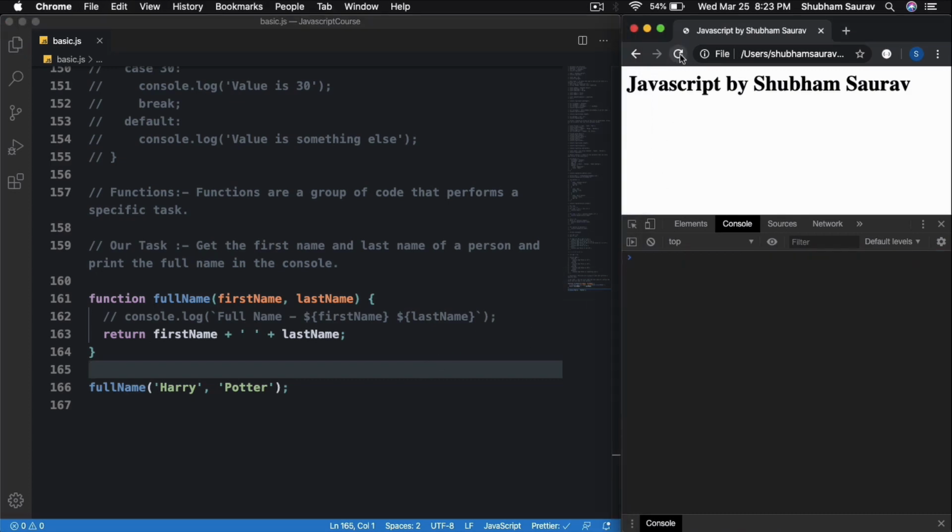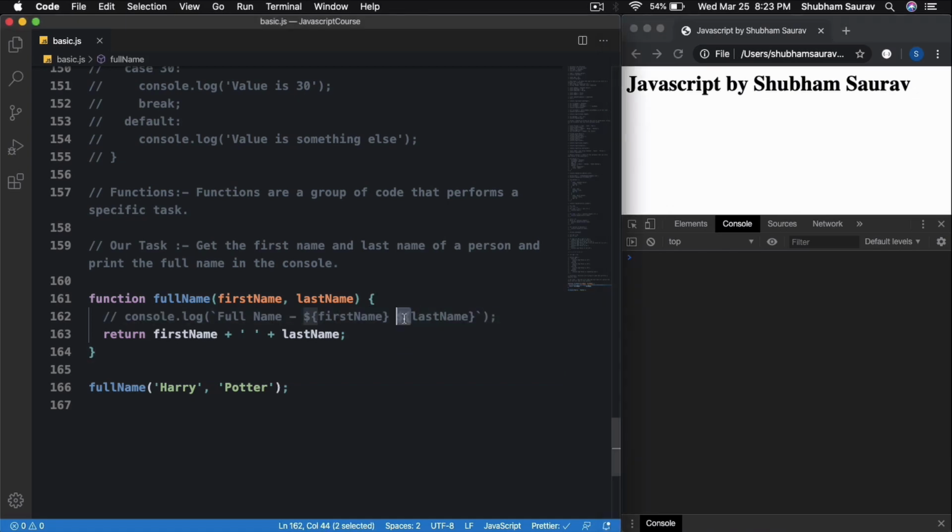Now if I save this and run this, you won't see anything up here. But why? Well, because we have commented this console.log statement, and now we are not printing something, we are returning the data. So if anyone wants to grab the full name, previously they wouldn't be able to do so, because all we were doing was printing the data on the screen. But right now we are not printing it, we are returning the data to be used further. So let me show you what I mean.